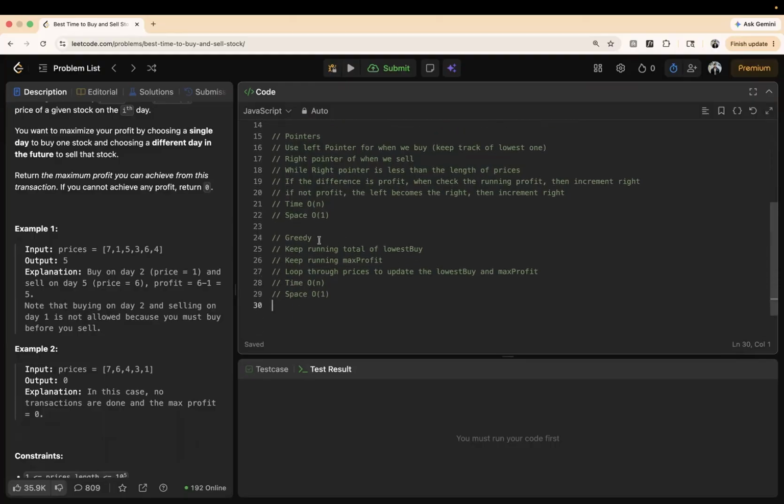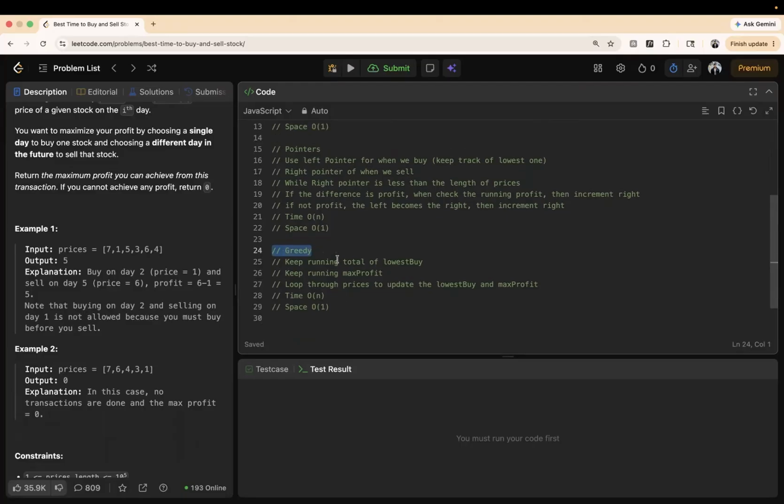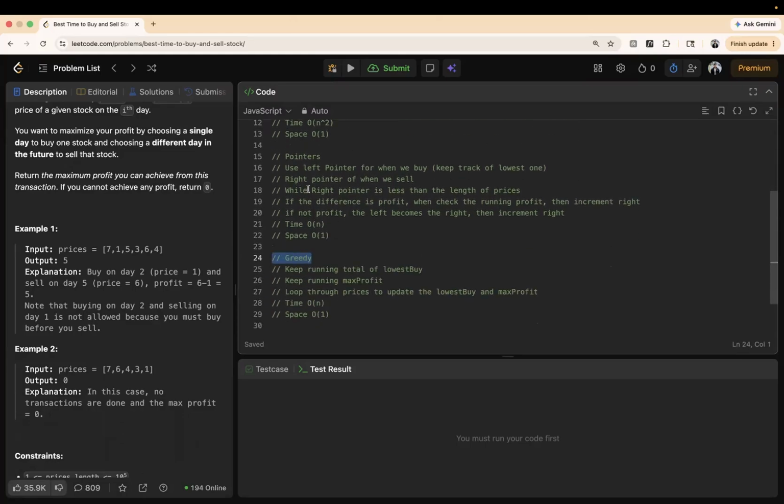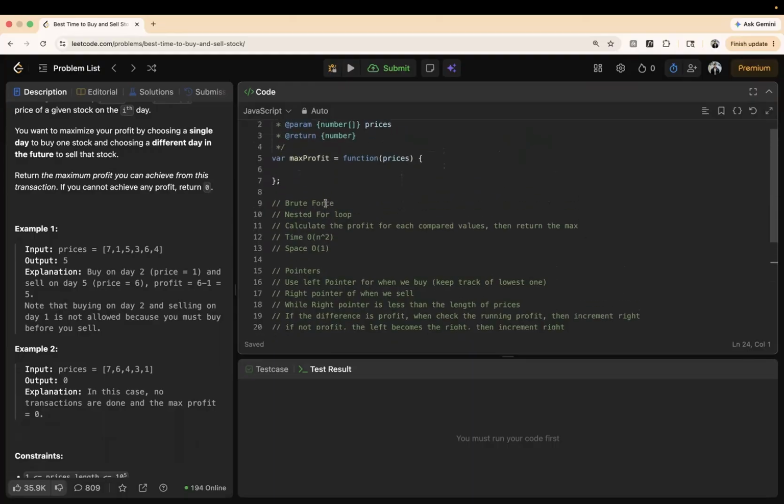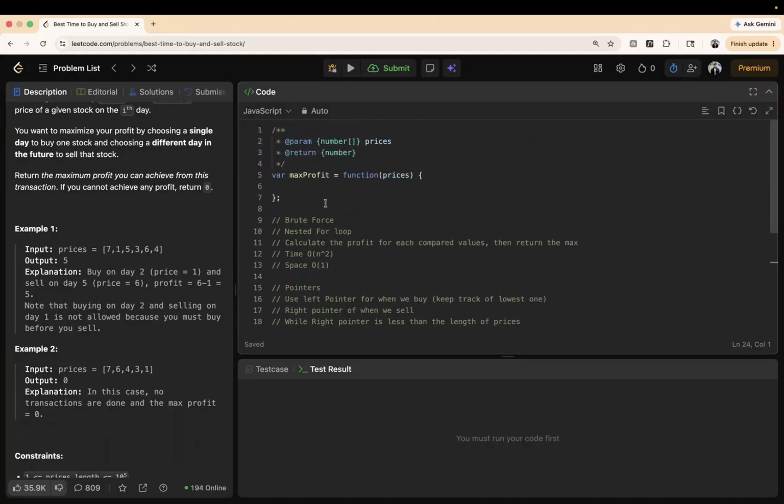So this, since the greedy is simpler with one loop rather than 2 pointers, we will go with the greedy solution, but then I will show you how to do it with other ways afterwards.